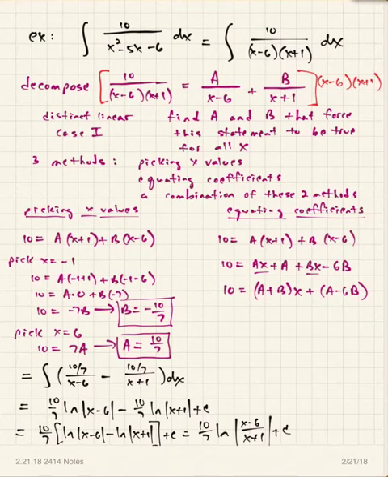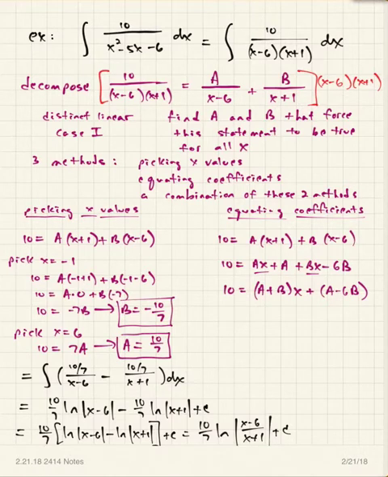Now what has to be true here is that the only way this statement could be an identity, the only way it could be true for all x values, is if the coefficients of each term are equal to each other on both sides of the equal sign. So I'm saying that the coefficients of the x terms on both sides of the equation have to be equal. The constant terms have to be the same on both sides of the equation. They have to be equal.